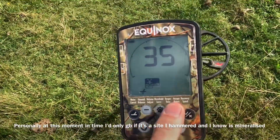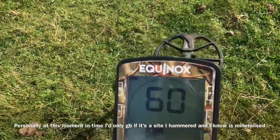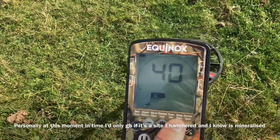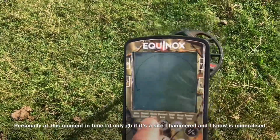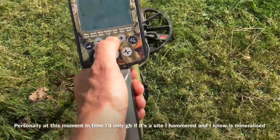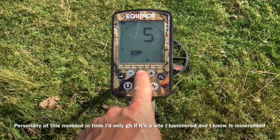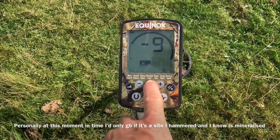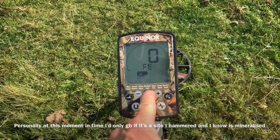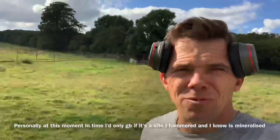So then what you do is, if you press and hold the plus, see how it changes now into a lighter tone. So you want to go back to where it changes. So take it to 47, and then back it off 4 or 5. You can set it into auto tracking, but from what I'm doing at this moment in time, I'm just manually setting it myself, which I seem to be getting on well with, so I'm leaving it at that. I'm going to look into it in the coming days, see what auto tracking's like, and if it's any better that way. Still running recovery speed of 3 and iron bias of 1, but I am running all metal, so that doesn't really matter. I'm just absolutely chuffed to get back out.